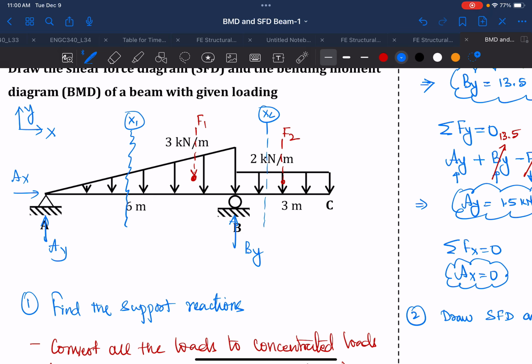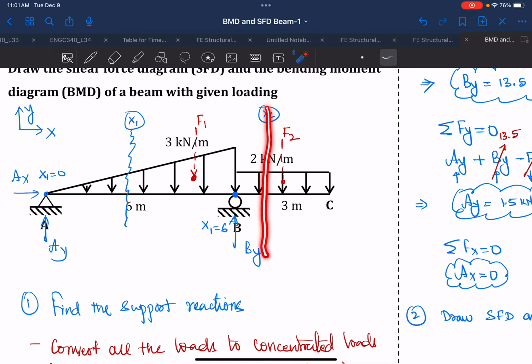Okay, so we have two equations, from A to B and B to C. When we cut the section, we use a convenient origin to make our equation and our drawing easy. Then we'll say that this is your origin, x1 equal to 0, and at B, x1 equal to 6.